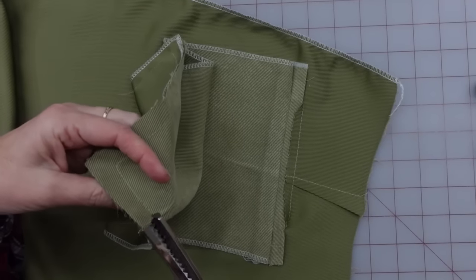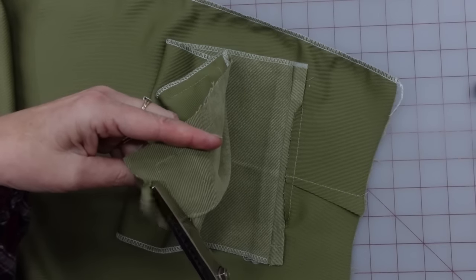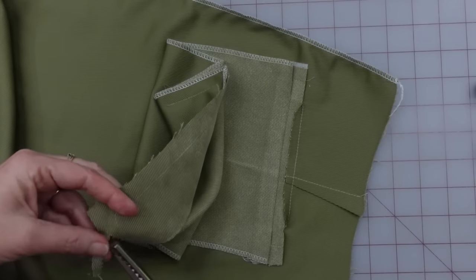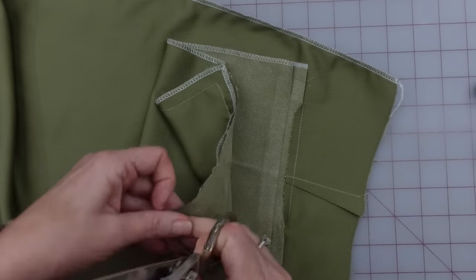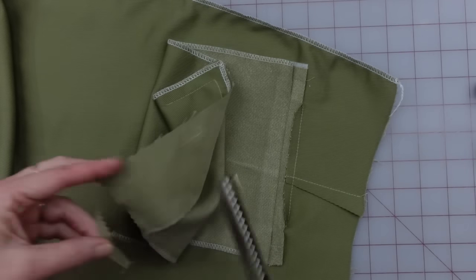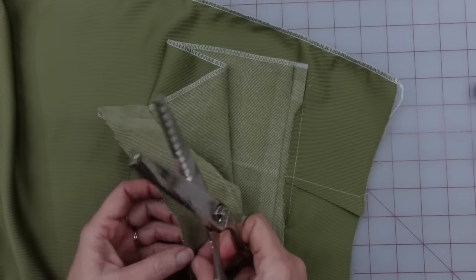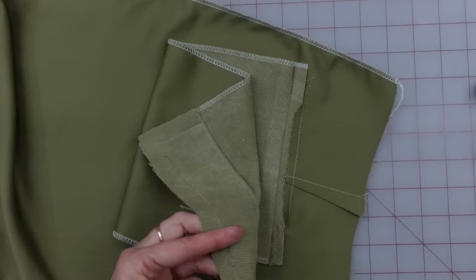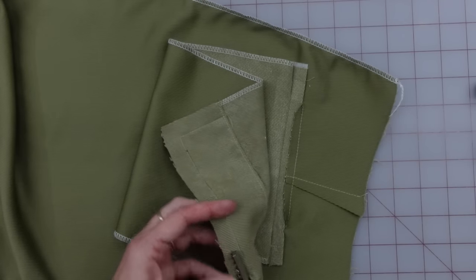I am going to come in here and just this little over part, I'm pinking it so that it's slightly smaller than the outside edge of the pocket. So make sure I don't get that bottom part. So it's slightly smaller than the outside edge of the pocket, which is serged. And that way this part isn't going to show. I'm hoping that's what they mean. That would make sense to me because, well, let me finish pinking this and I'll show you.